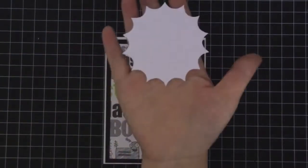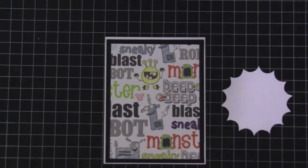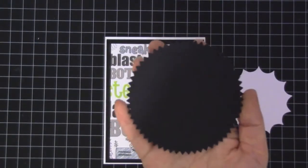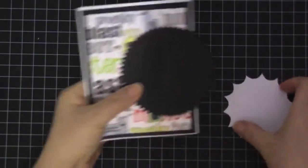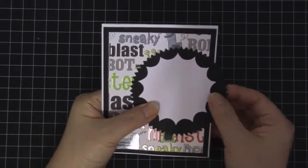And I have a white paper like this. I cut this out using my Cricut. And I also cut a black piece of paper. This is using the Stampin' Up. I don't know if it's a Starburst or something like that. And then I'm going to go ahead and put that at about here.